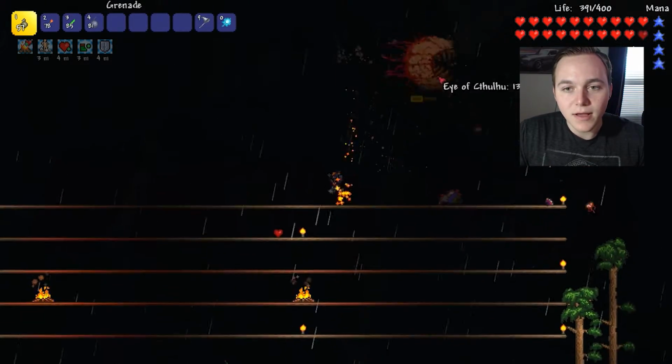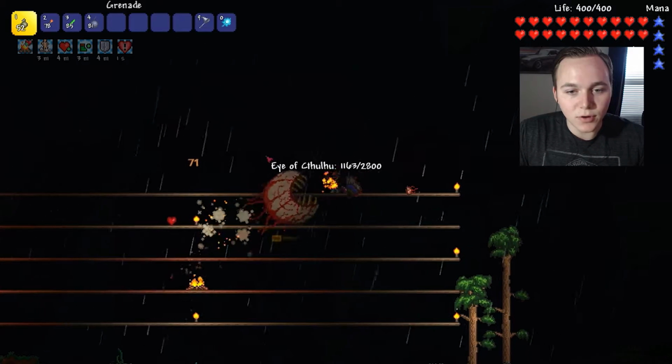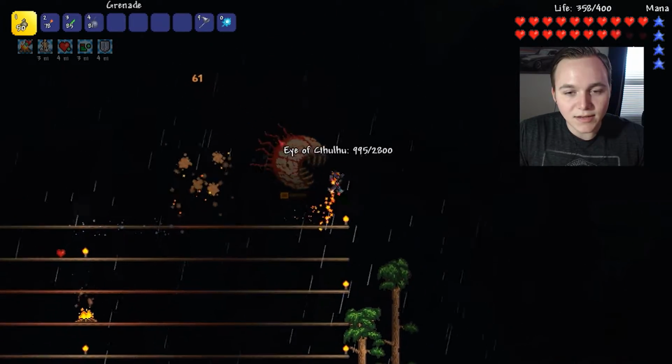All right, second form. It's a little harder, but now that I think about it, it might actually be easier because he charges at you a lot more and doesn't really throw stuff. And that's kind of what we need, is for him to charge at us. So let's relax, Mr. Eye of Cthulhu. Just take it easy, okay, buddy?